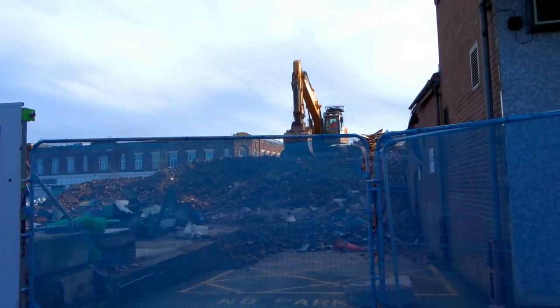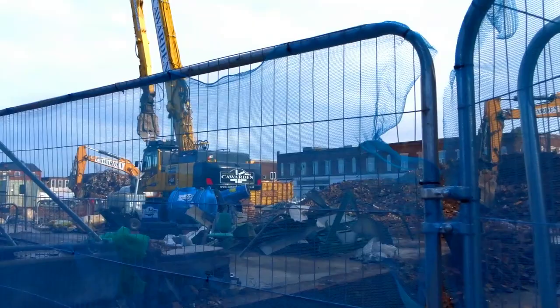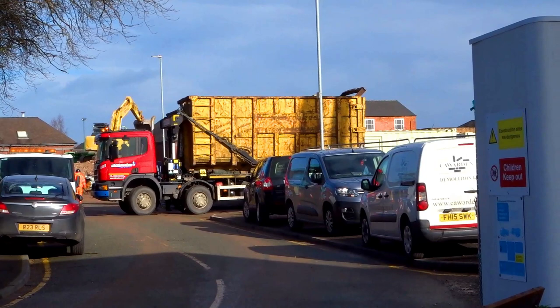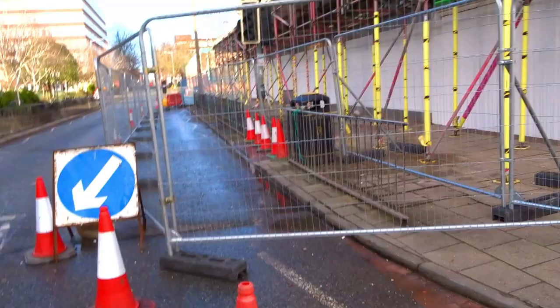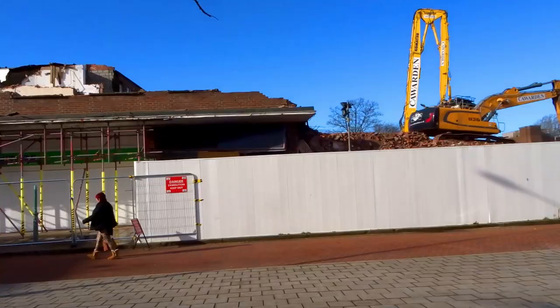The big tool is stood there doing nothing, and they're working with another big tool over there — there's no water on today. See all the big skips coming in trying to get rid of the rubbish; it really is a lot of rubbish to get rid of. There's now double barriers — a set of barriers and then another set, taking up half the road. You can see they're just starting on this far end. It's going to be interesting because this scaffolding is suddenly going to collapse when they get to a certain point. You can see all the clock tower is now gone.